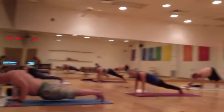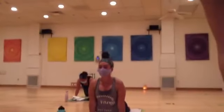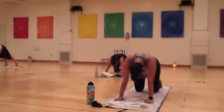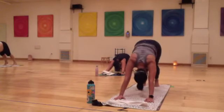5, 4, 3, 2, 1. Chaturanga, vinyasa. Inhale, up dog. Exhale, downward facing dog. Yeah, all right.